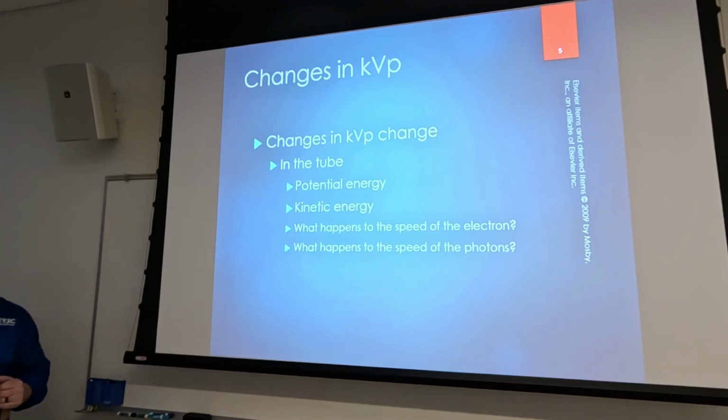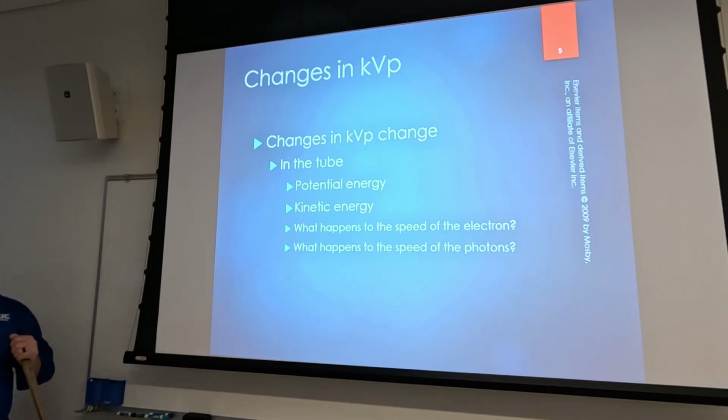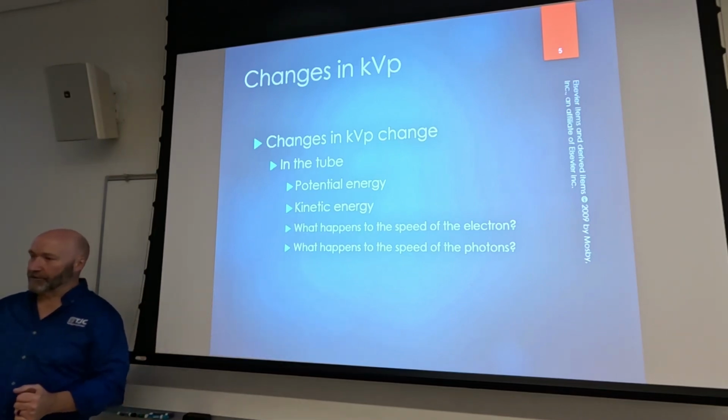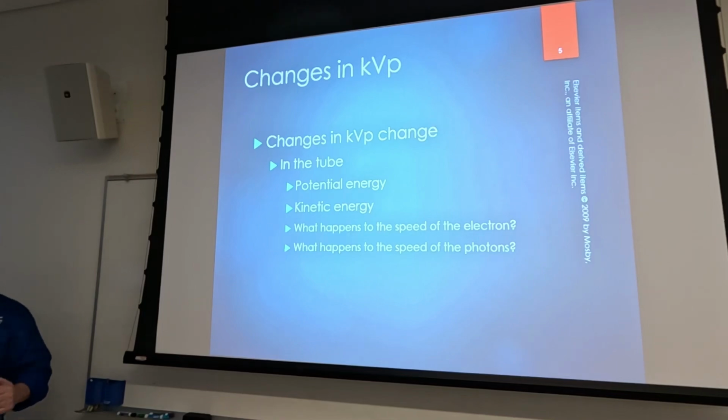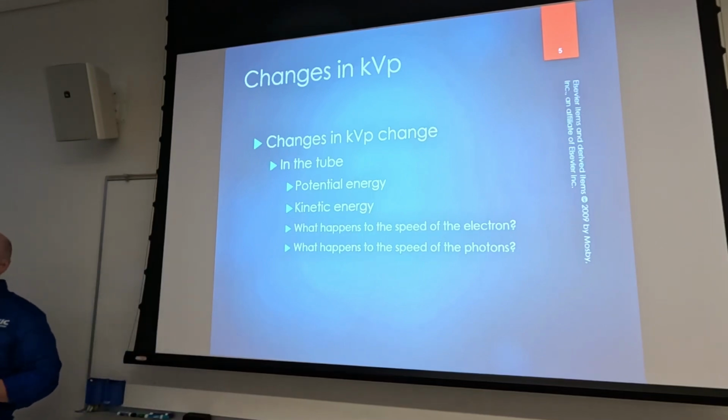Once you make your exposure, they jump across the X-ray tube, and the speed of the electrons increases with increased kVp, and what that gives us is a higher average BREM spectrum. If we don't do anything else except increase kVp, we're going to get a higher average, a higher number, a higher peak, and we're going to determine whether or not we have a characteristic spectrum. And then we're going to get more penetration through the patient.